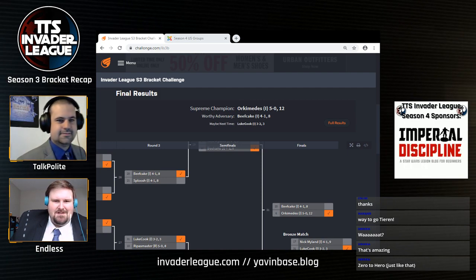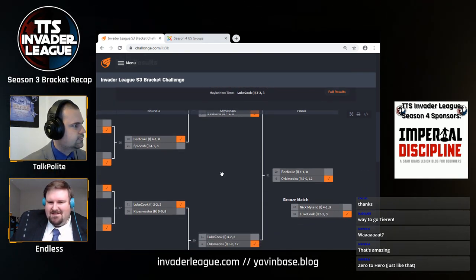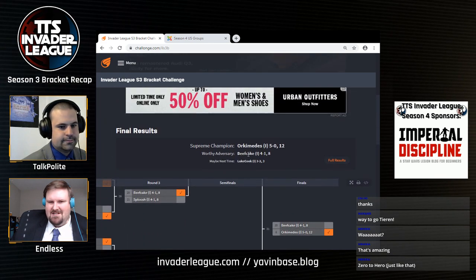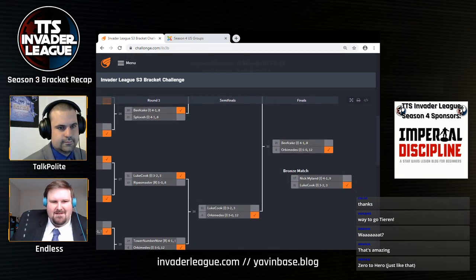So we switched overlays here. We're now in the bracket challenge from last season. What do we want to talk about with recapping this last season here? We know that Orchimedes was the champion, going 5-0 in the bracket, of course, and I believe did he suffer one defeat in round robin, or no? He was undefeated the entire season.